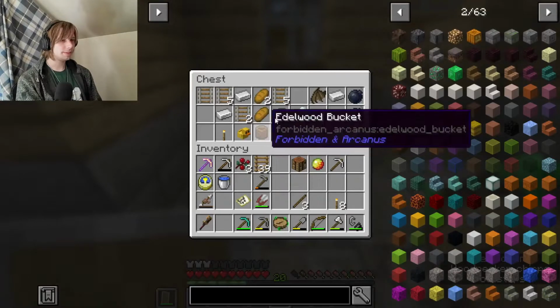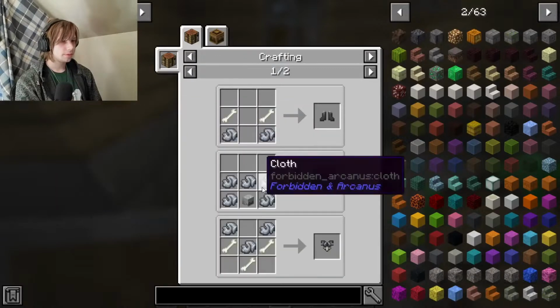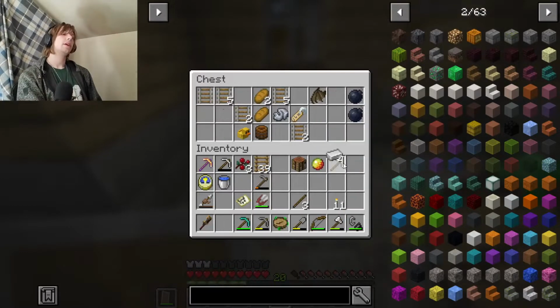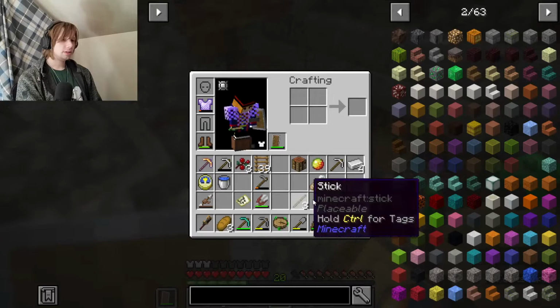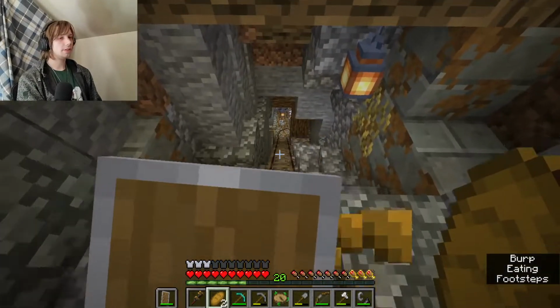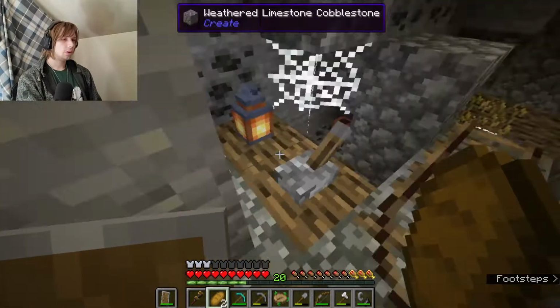Some bombs. Cloth. What's cloth good for? Just some stuff and things. I will take the food and all the whatnots. And it looks like this is a mineshaft little thing, so I'll come on down here. Oh, there's a split.